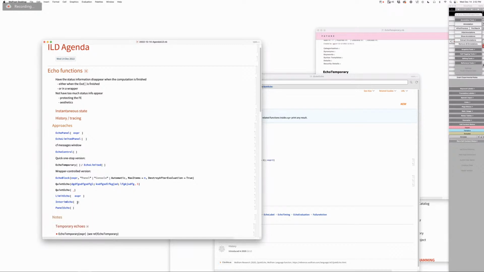So this one is: show the echoes during the evaluation of the expression and clean them afterwards, right? And this one is: collect all echoes in a sort of scrolling panel.